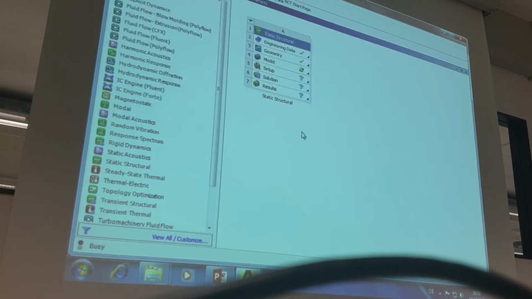We need to define material properties, the stress-strain diagram, yes. We need to define all these things like large deflection on, nonlinear properties, yes. These are the main things, and then we need to create good meshing. It's better to use a hexa mesh, with the sweep method or multi-zone method. And we did it.